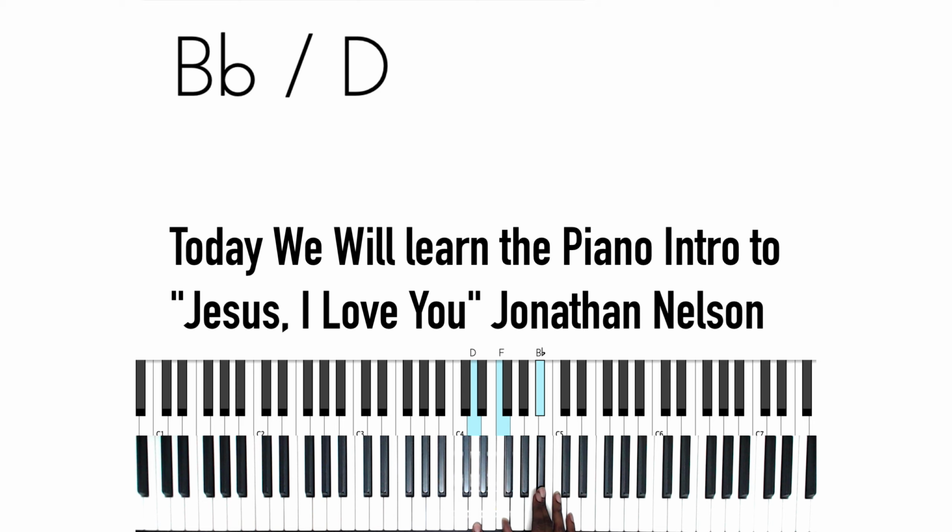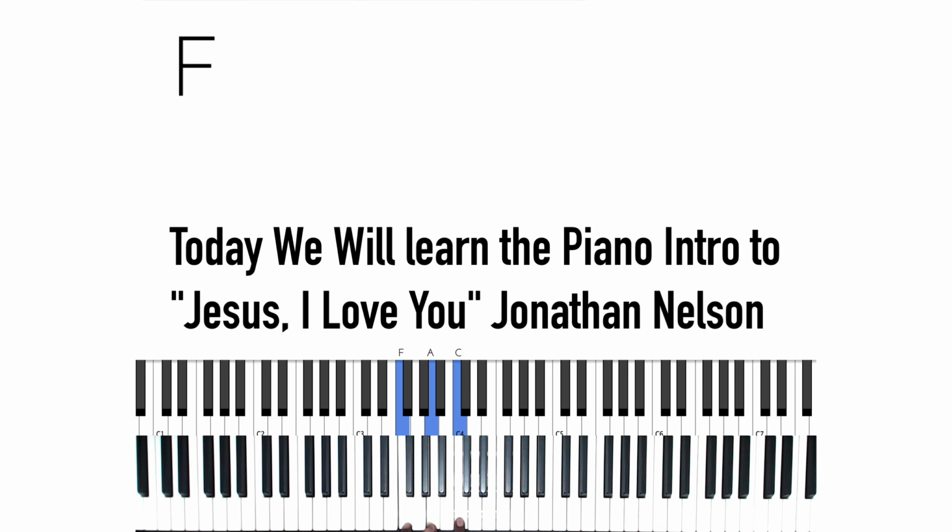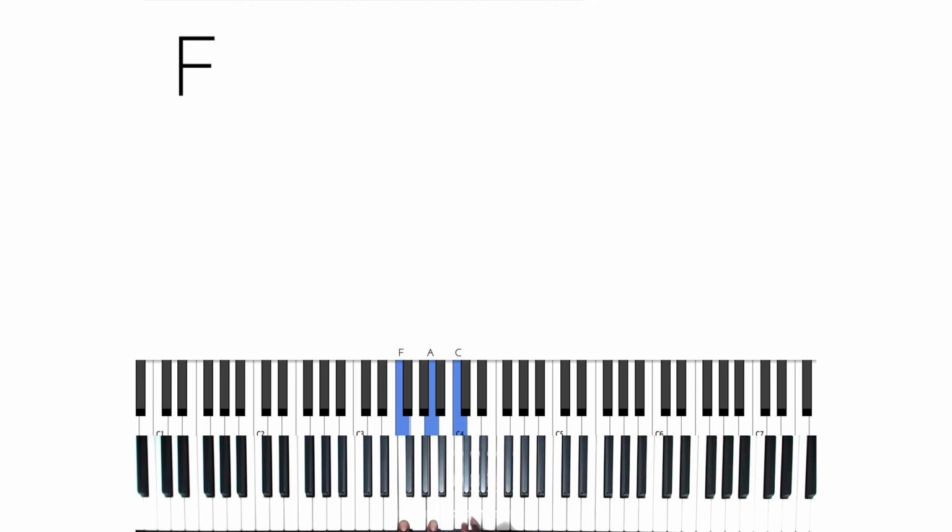And then for our F chord, which is this, we're going to play that using what's called an extension. So instead of playing an F chord, we're going to put an E there. And that adds an additional note. This is not an inversion. This isn't moving notes around per se. This is adding an additional note to the F chord, called an extension.